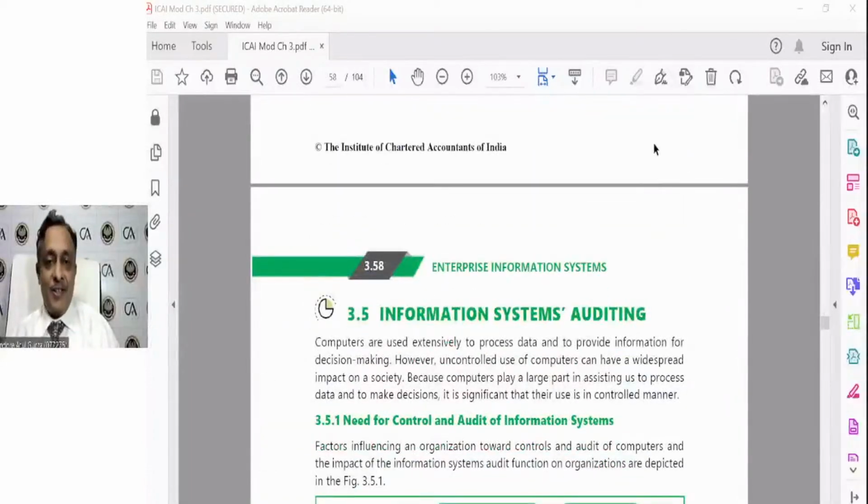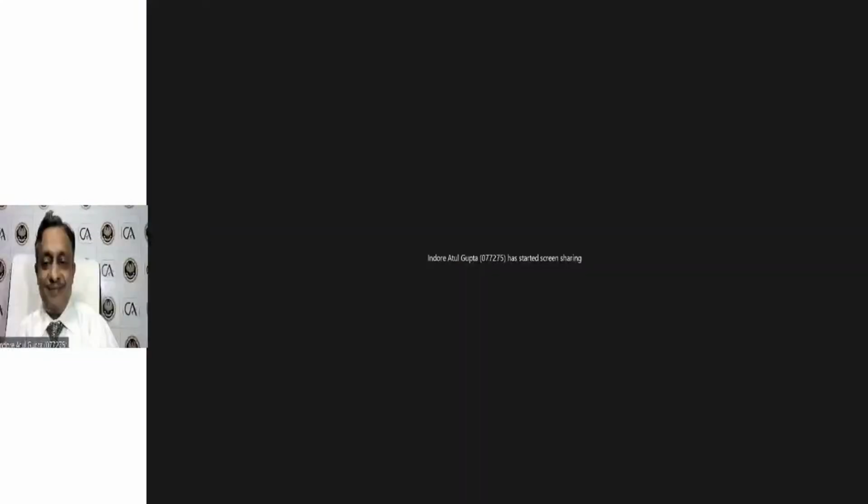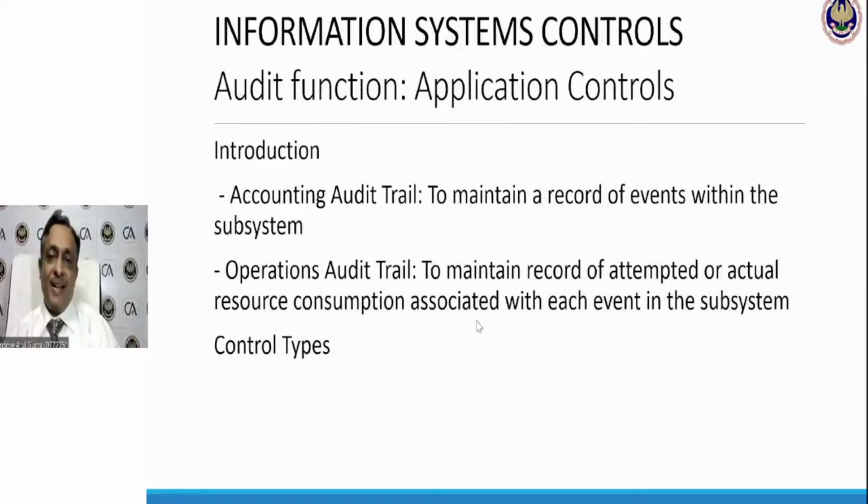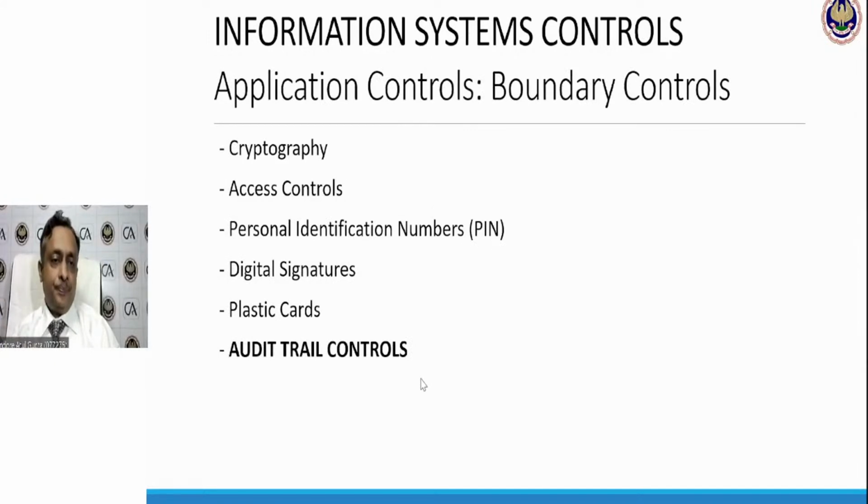Okay, let us go to our slide. Application controls: the audit function maintains records of what exactly has been done.